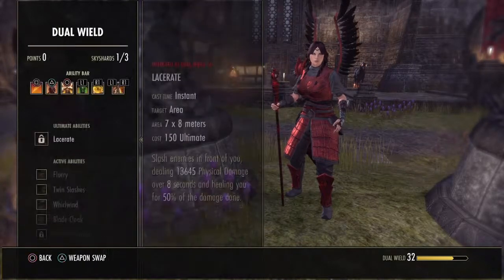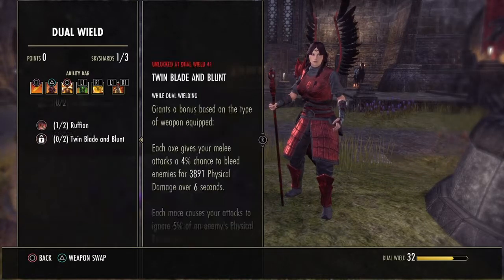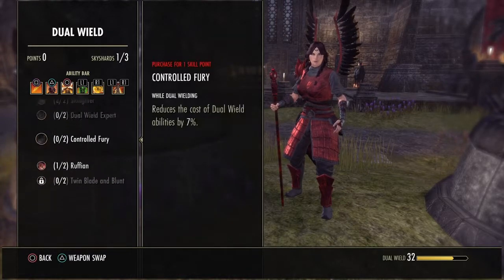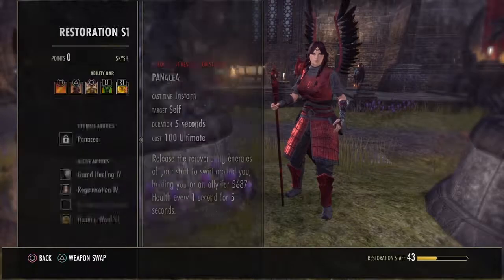Moving on to dual wield, I'm still testing the passives for dual wield to see if they have any serious effects for my magic abilities and my heavy attacks. I'm pretty sure some of them kind of work. I still have to do testing on those, so I'm not going to say anything on that yet.